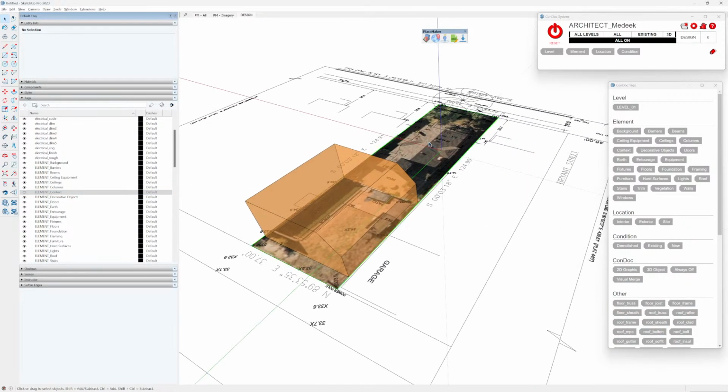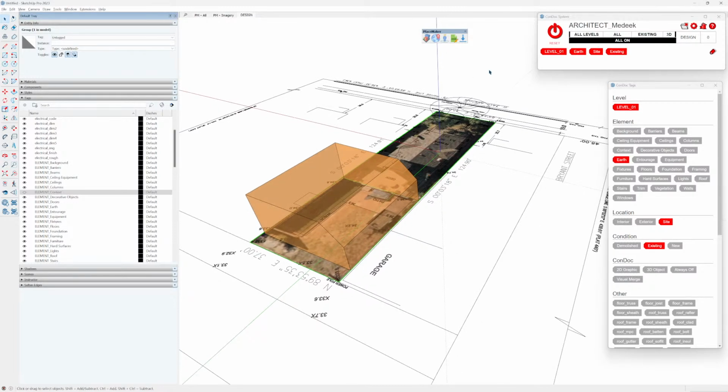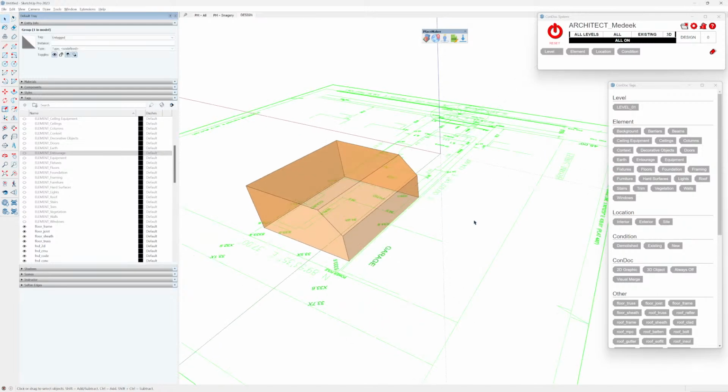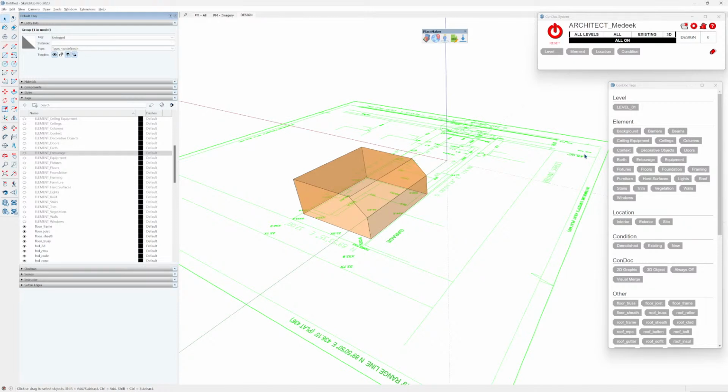So then we would have this piece, this is our lot. I'm just going to call this level 1 earth site existing, like that. That'll work. Then we can go over here and I'm going to turn off all of my elements. When I turn off all my elements, what that allows me to do is use my tagging as a checkbox. That's a common strategy I use. So this is going to be, I was kind of back and forth on this, basically a background, and I'll call it site, and we'll call it existing, I suppose.